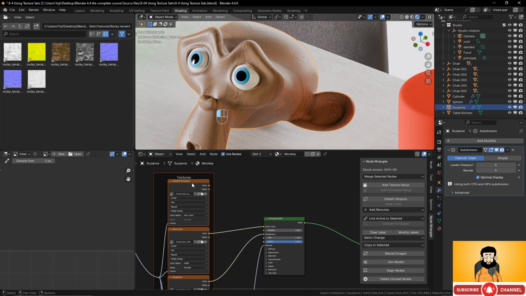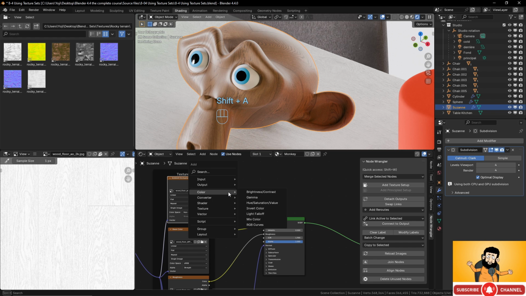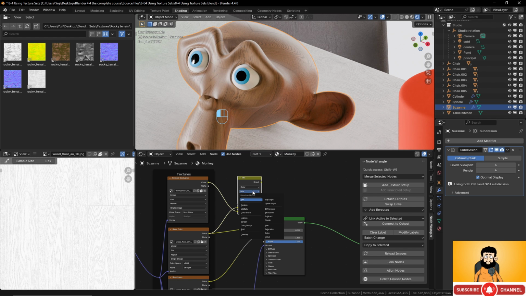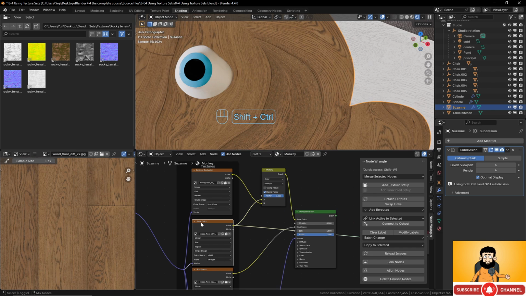I just have to add the ambient occlusion again, which can really help to make something more realistic. So let's go for it. Mix color. We just plug that one here, choose multiply, and click and drag this here, and you have your shader that is done. So before it was like this, after it's more like that.